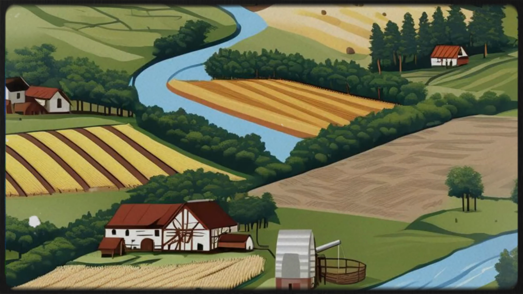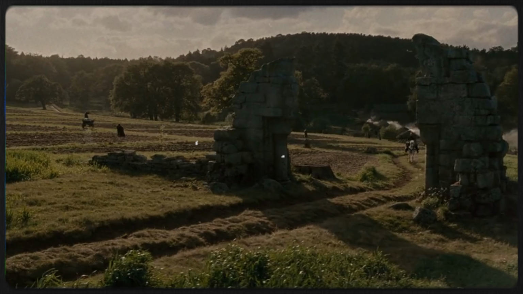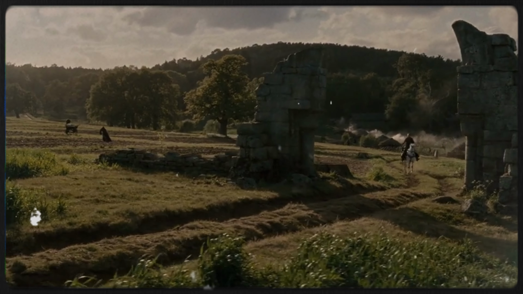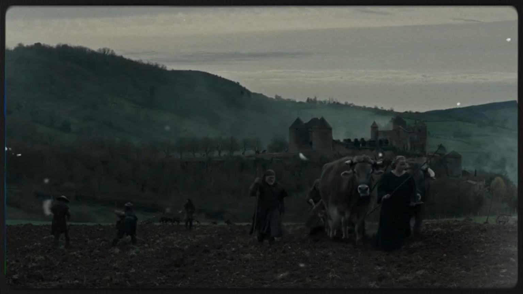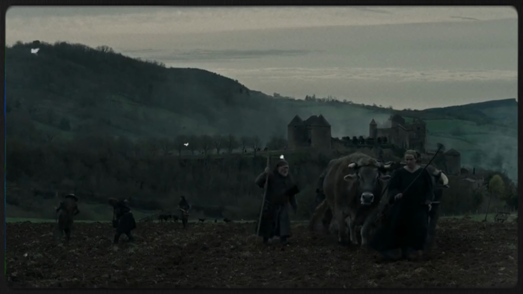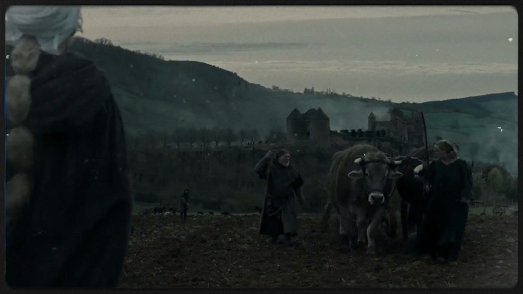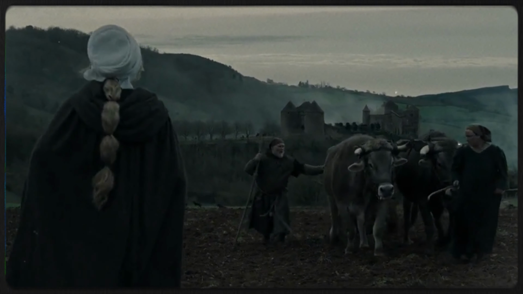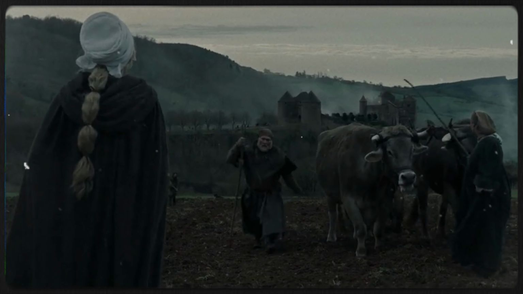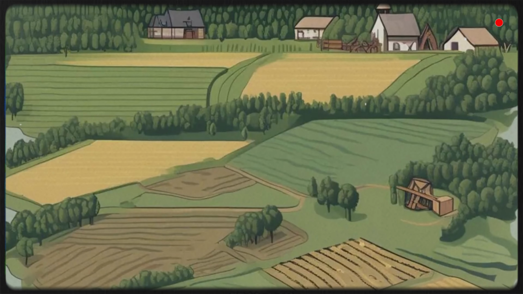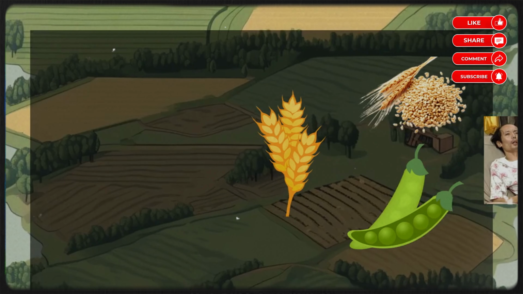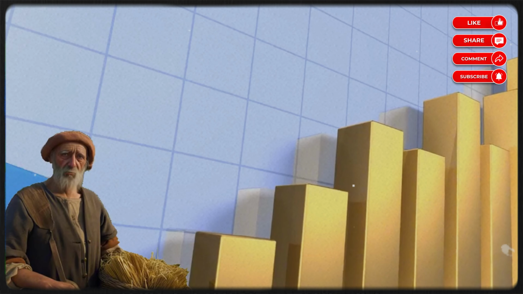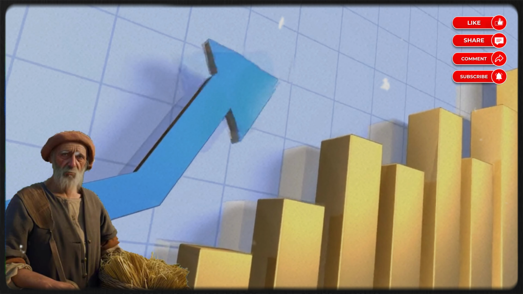The transition from the 2-field to the 3-field system occurred around the 11th century. Of course, both systems coexisted in Europe throughout the Middle to late Middle Ages. It was adapted based on local soil, water, and climate conditions. Simply put, the 3-field system rotates 3 plots between staple crops, secondary feed crops, and fallowing. This way, annual land use increased from 1/2 to 2/3.